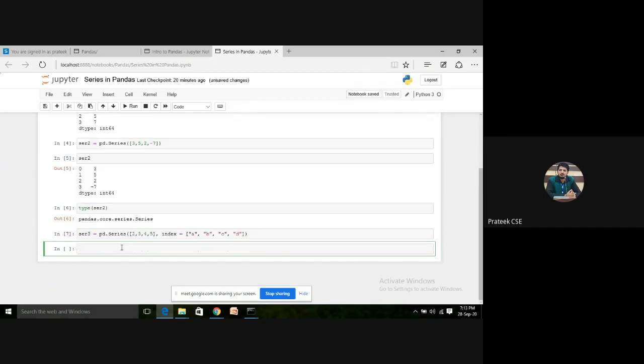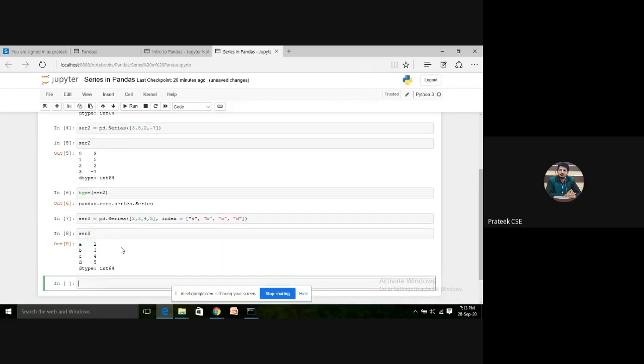Now I have created new indexes. You can see in the output, with the values 2 3 4 5, the indexes are not 0 1 2 3, but a, b, c and d.